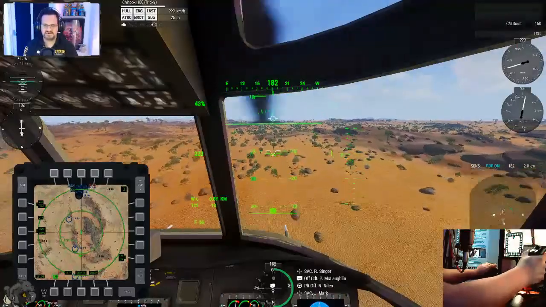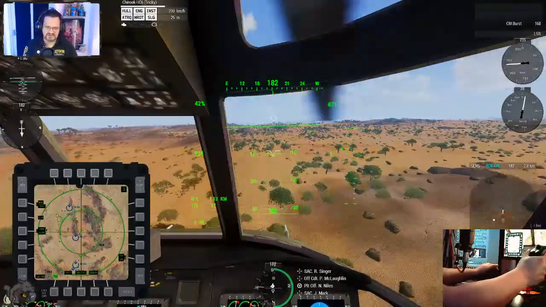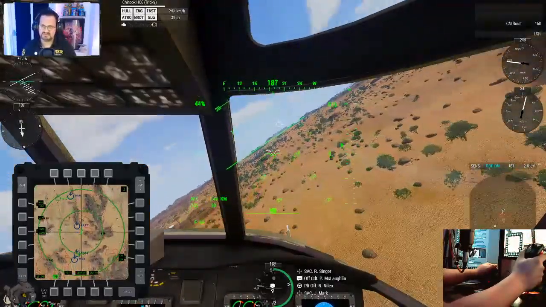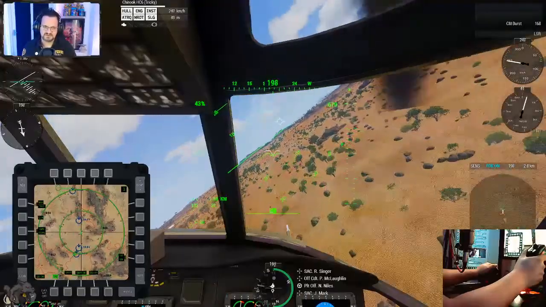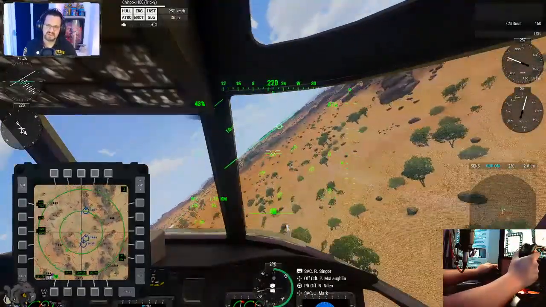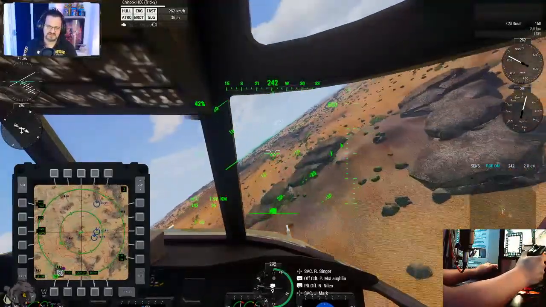Yeah, I have no idea. Civilians, yes, I believe there are. Northeast. Civilians on the map. This camera is useless. What have they done to the Chinook? They've messed it up, between the camera and the flight model.